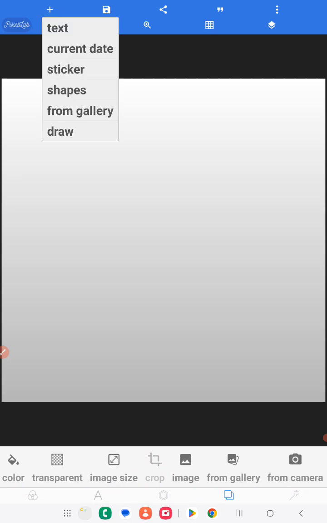I want to design a logo for my business. My business is teaching online, so I'm going to design a logo for my online teaching platform, which is called Black Slides. First I'll begin by adding a shape.